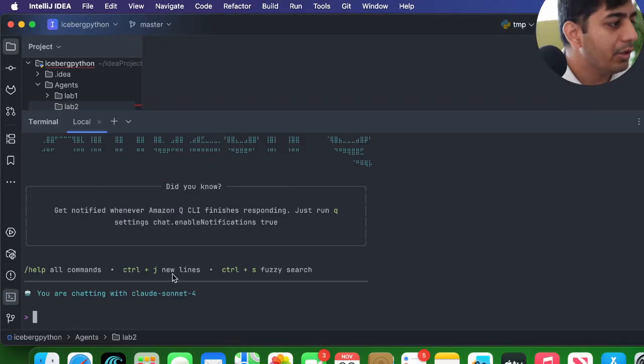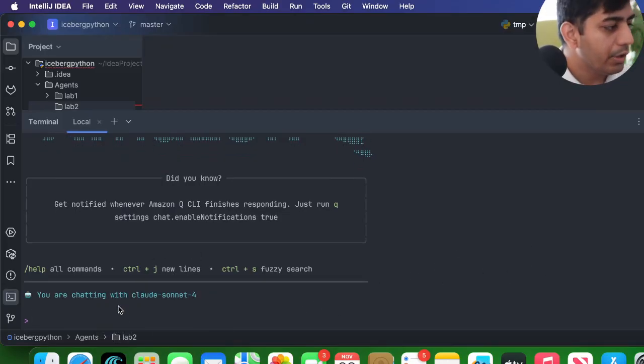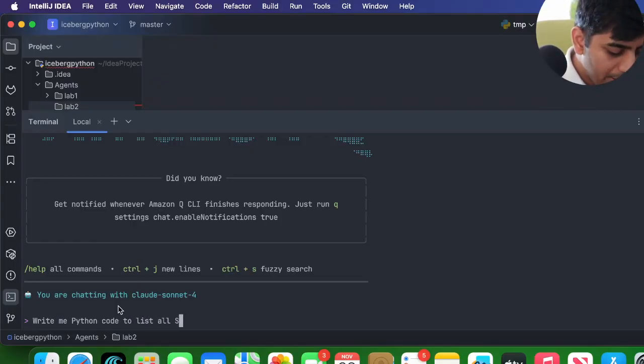As you can see, my Q CLI has started, and now what I want to do is, let's say, write me a Python code to list all the tables in the S3 tables for a given namespace.